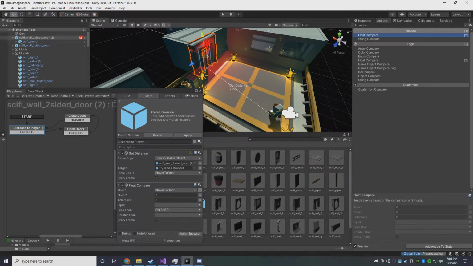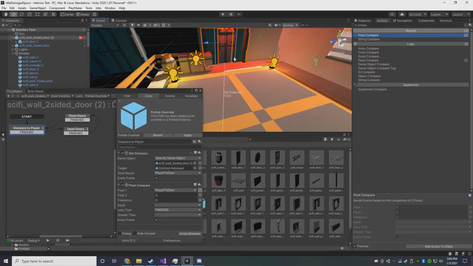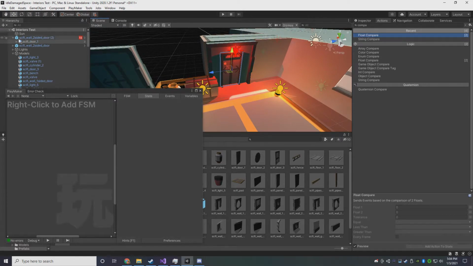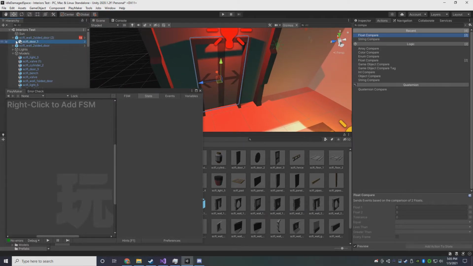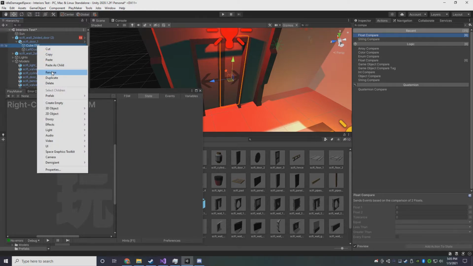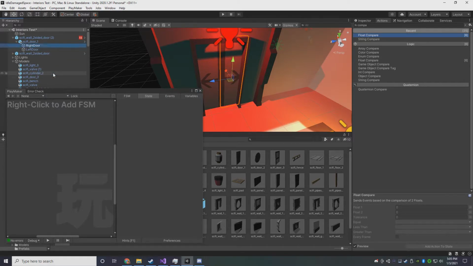So we're going to go ahead and jump back out of the play button here, and we'll go to the editor. And we need to do something with these individual doors. So if we zoom in on these, right, we could see that this is broken into a left and a right door. They're a little backwards, but I'm going to rename them here. We're going to call this one the left, just so it's easy to see. And then we're going to call this one the right, so that's easy to see.